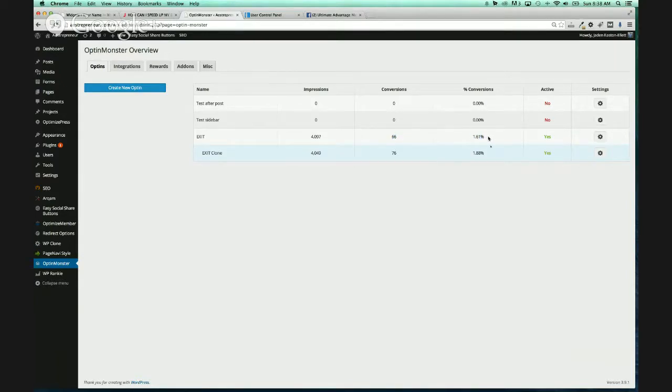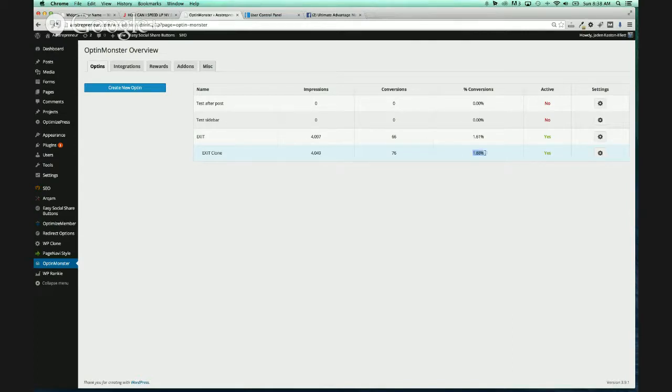And you guys can actually see that I have done a split test here. I have one opt-in style, and I wanted to test something else. I think the thing I tested was maybe the background image. I can't even necessarily remember right now. But you can see that I've let this go for about a week now, and I can see that my second variation is now out-converting my first variation.